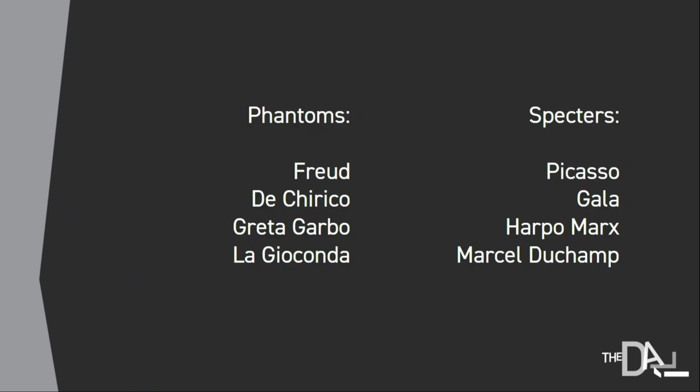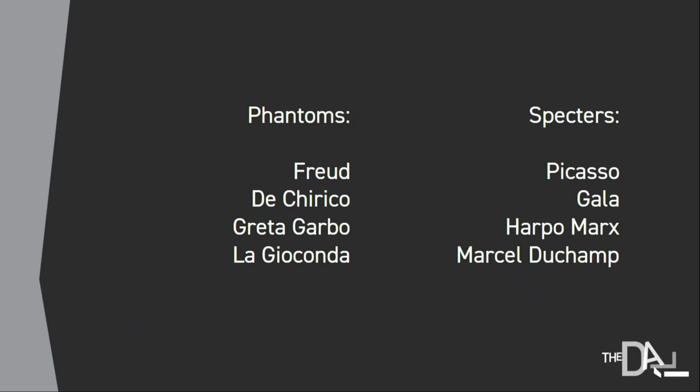We move forward, and here is perhaps my favorite part about what Dalí does. He says, know amongst your friends which is the phantom and which is the specter. Pay attention. There are some very distinct ways to understand this. And then Dalí gives us this list, which is truly strange. The difference between Freud and Picasso, I can't quite get it. I don't see how Picasso is more spectral-like, where Freud is a phantom. Makes a little bit of sense.